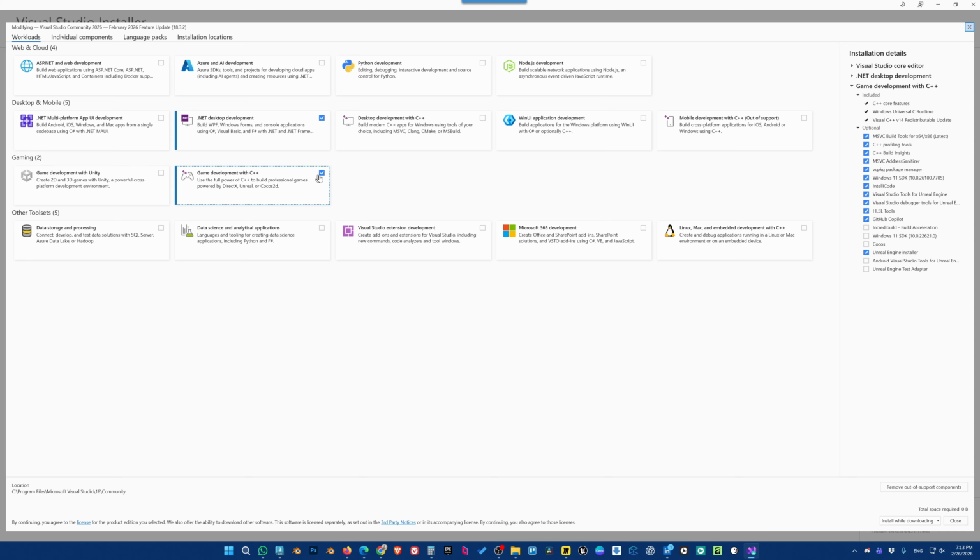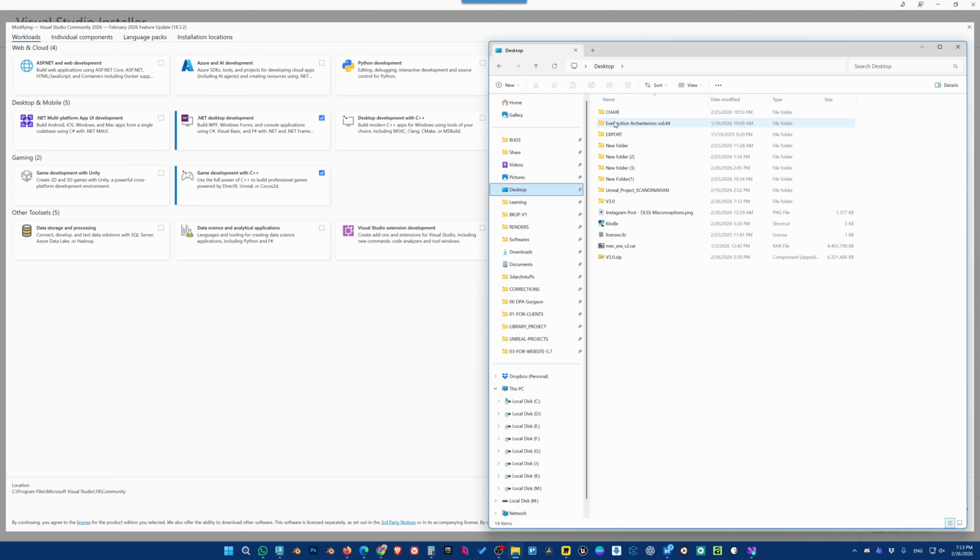Then just click on modify, and then this tool will be installed on your PC, and after that you can go ahead and explore the project very easily.